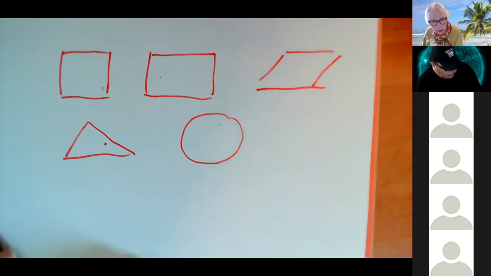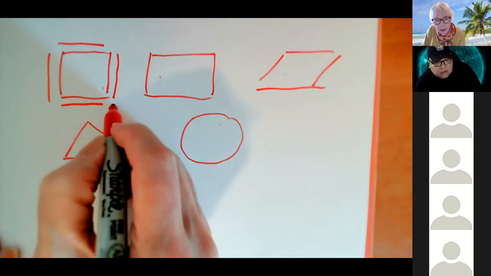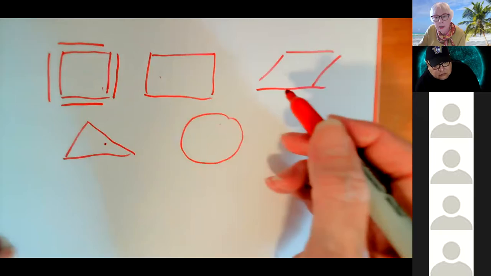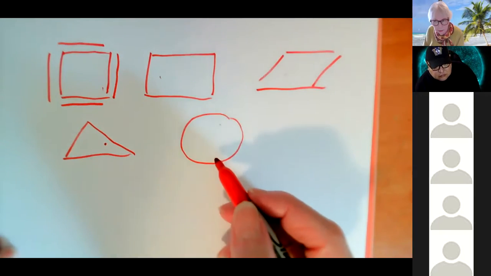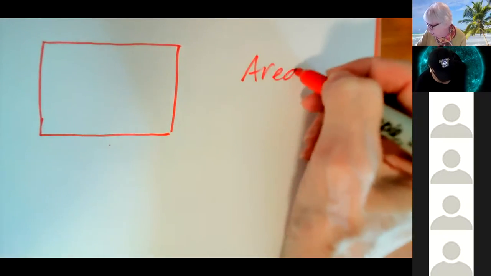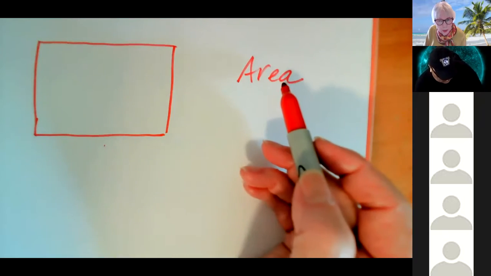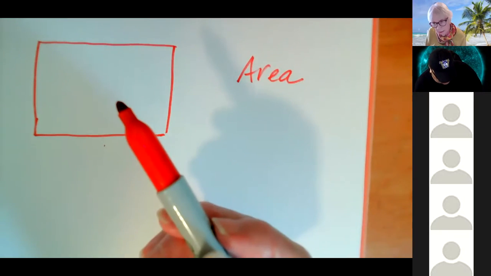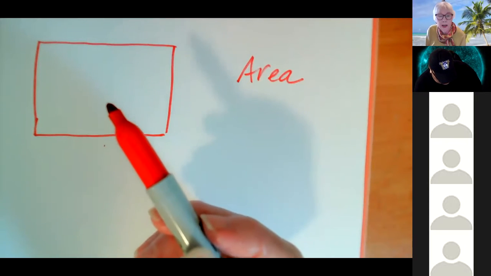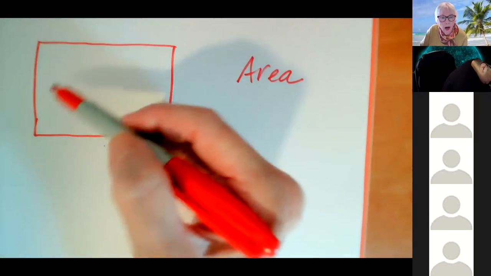Now, in terms of dimensions, these are all one dimension. In other words, the final answer will be in feet, miles, inches, meters, whatever. It will be just like that. When we go to 2 dimensions, we go to area. And when they say area, I'm trying to help you remember the difference between the two. If you wanted an area rug, let's say you want an area rug. I do, right? You're not going to just put it around the edge of the room. You're going to put it on the floor.